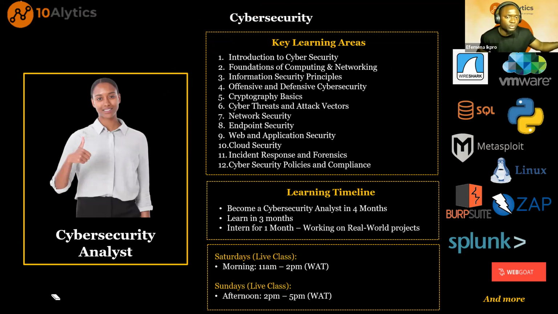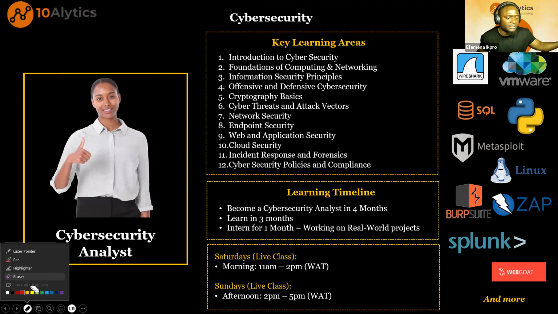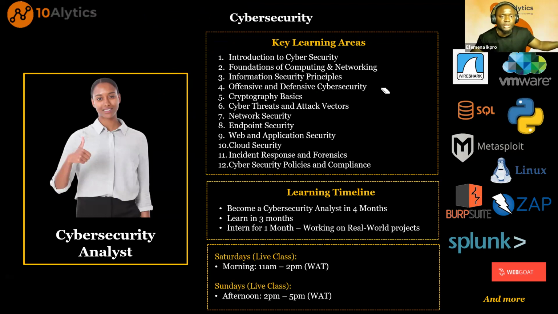Okay. So now you also learn cyber threat and attack vectors. You would also work with network security. So cryptography, cyber threat and attack vectors, network security, endpoint security, web and application security, cloud security. You see a lot of organizations have migrated to the cloud. You would also get to work with cloud security, incident reports and forensics, cyber threat and policies compliance. So these and more are the things you'll learn.